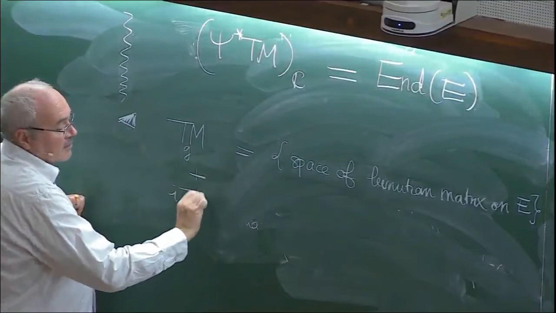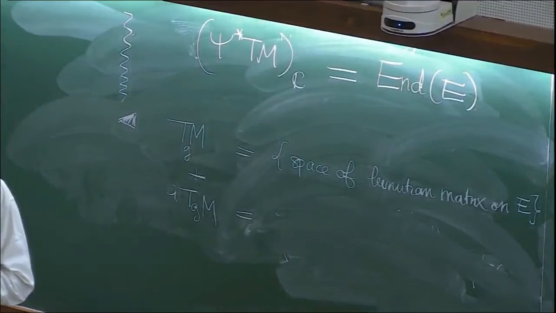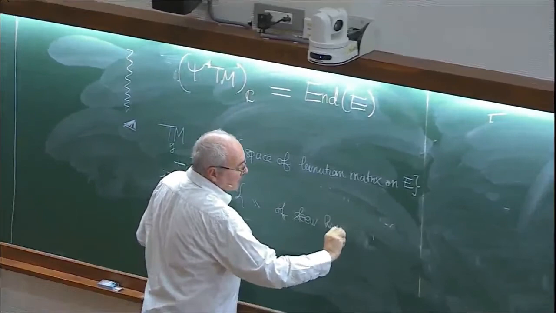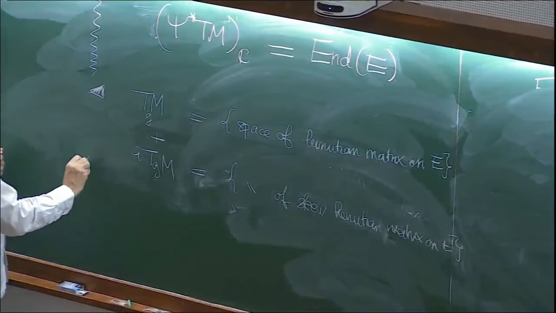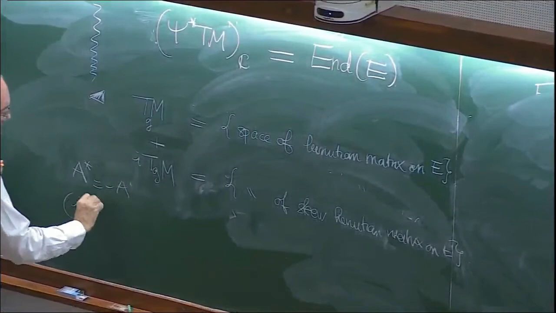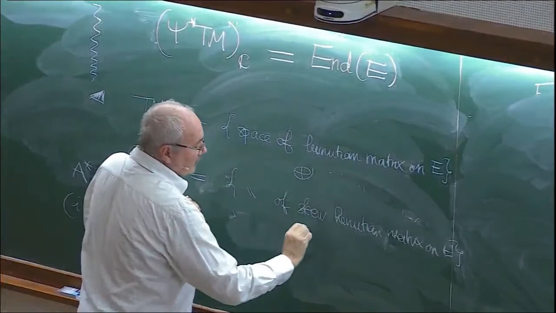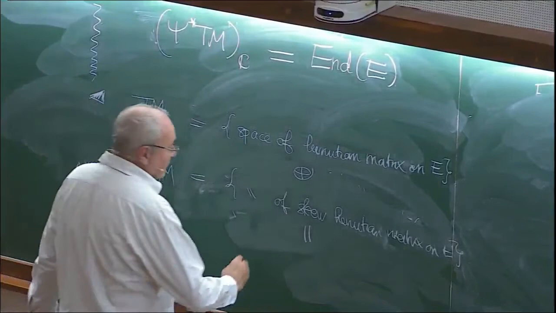But what is i times the space of Hermitian matrices? If I take a matrix A and multiply by i, now it becomes anti-Hermitian. So that's a space of skew-Hermitian matrices. Right? Because if I have an anti-Hermitian, if A star is equal to minus A, then iA star is equal to iA. So it follows that when I take the sum of these two, this is just a space of all matrices. There's a trace zero condition which comes from the fact that you preserve the metric. I don't want to go into that. So that's just a space of all matrices. It's just endomorphisms of E.